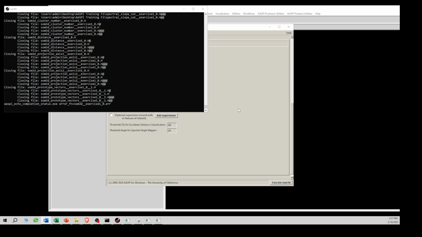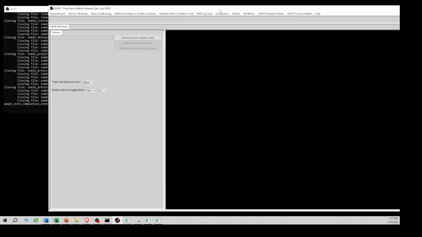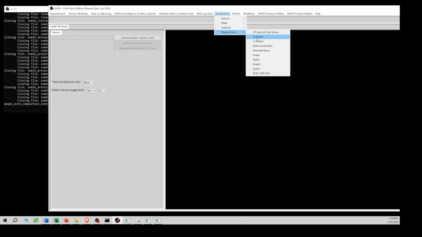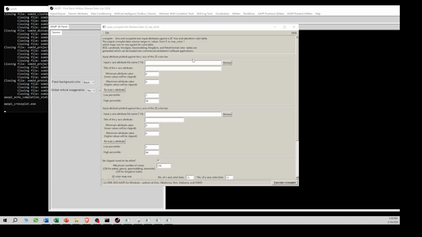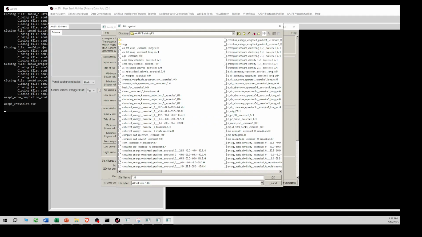And so now that the SOM is finished, what we have to do next is we need to plot it. And so, at least in AASPI, what we want to do is we want to go to our visualization display tools, and we are going to do a cross plot. So in this case, what we have is our input X attribute.